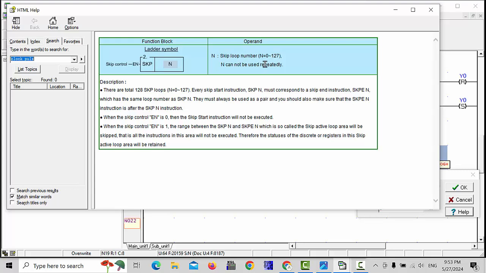SKP loop number N0 to 127 and cannot be used repeatedly. There are a total of 128 SKP loops, N0 to 127. Every skip start instruction SKP N must correspond to a skip end instruction.